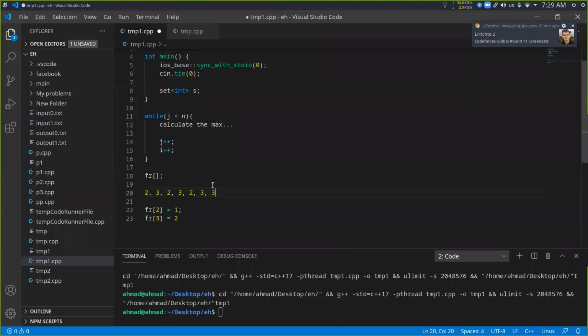So here, we will maintain a set that has only the elements of our sliding window. At first the set will have 2, 3, not 2, 3, 2 of course; we'll have 2, 3. And when I go to the second window, I will not remove 3 unless its frequency is 0. So at the second window, I'll add to the frequency of 3 to make it 2, and the set will be the same. Then I move to the third window, decrease the frequency of 3 by 1 and increase the frequency of 2 by 1, but the set will be the same. So eventually for this particular array, the set of the sliding window will be 2, 3 at every time.